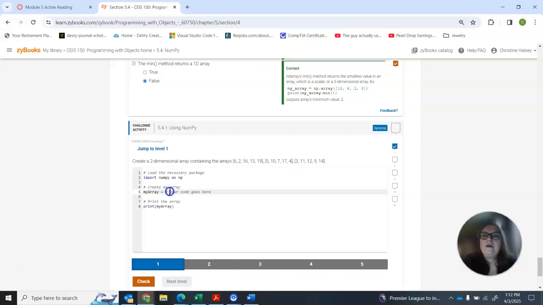Okay, so my array equals np.array. So we want to use their array function, and we're going to start setting it up. And I am not going to type all of these numbers.